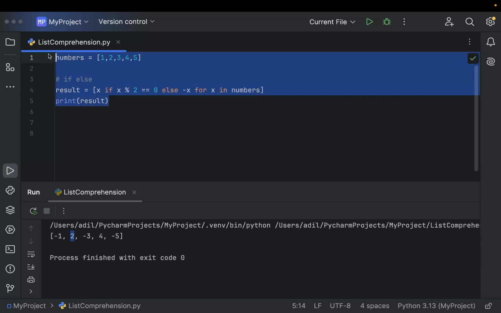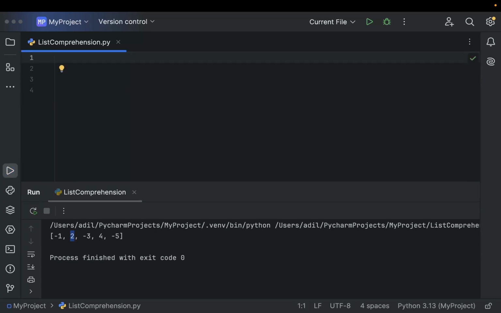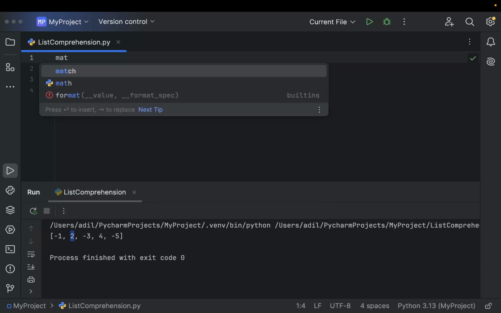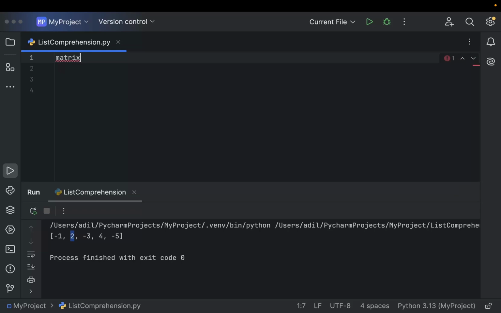Now let me remove these and see how nested list comprehension works. I'm going to take a variable called matrix, and there we'll have a nested list. In the first nested list we're going to have 1, 2, and in the second nested list we're going to have 3, 4. Now we want to print the flattened data of this list.